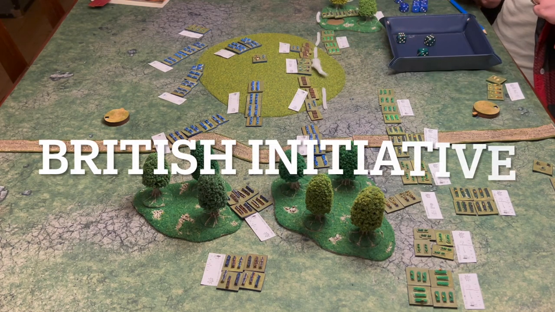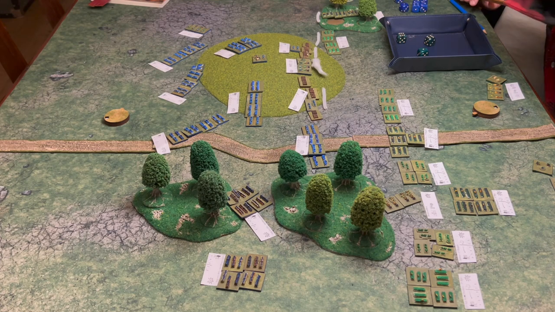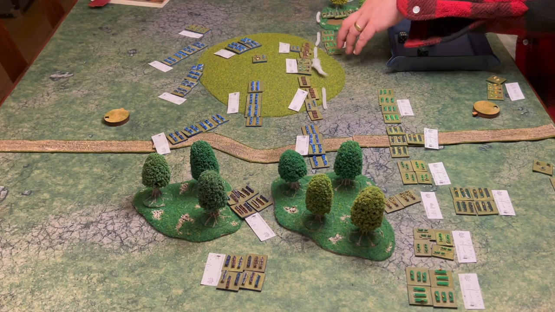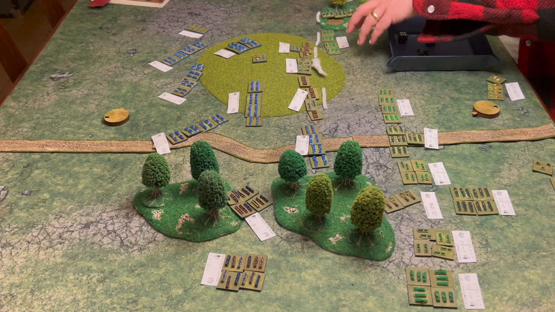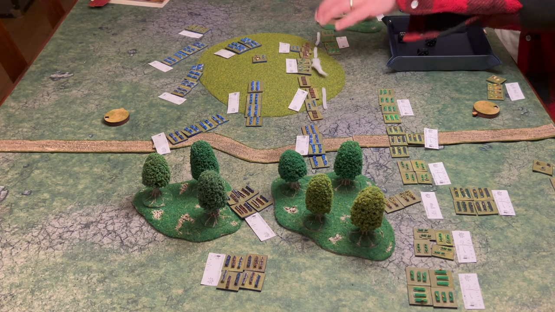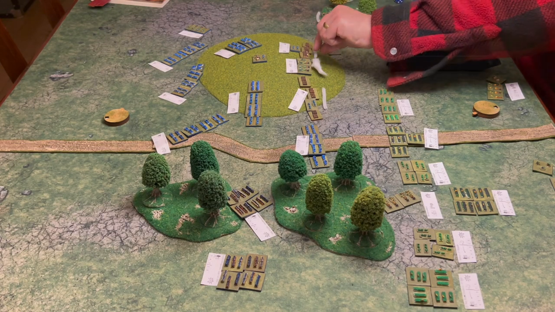Right, now that volley fire is complete, that permits the British to interrupt in their turn. They are going to move now with that light brigade over here, the light infantry, into combat. Now, when you're within 4 inches of a unit, all you can do is move, pivot, and then move straight ahead towards an enemy unit. And then you shuffle around a bit to make it all work.